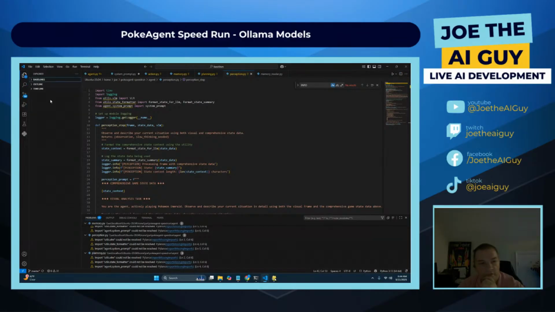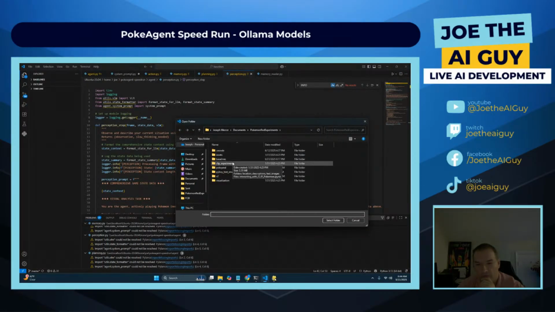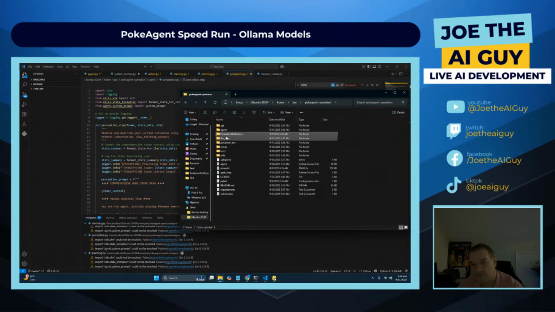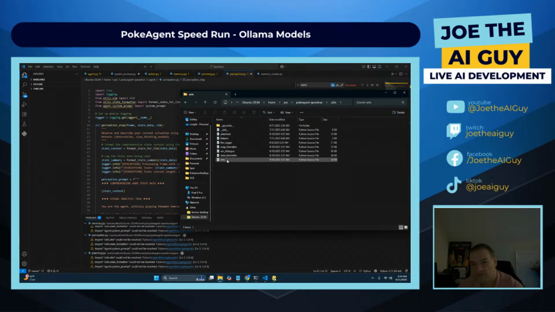Open folder. That we want to be. Can't open it easily. Right, like here. Utils, VLM.